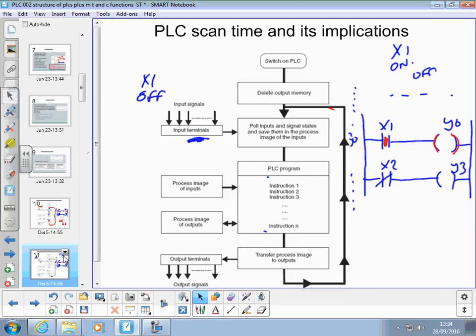The only way around that, if speed is an issue, is to use something called an interrupt. So it interrupts the program and goes off and does something else and then comes back again. The issue with interrupts is they are very difficult to test under every possible scenario that might happen. You know, with people pushing certain buttons at certain times, or some kind of alarm happens on a machine. If there's interrupts involved, it's difficult to test them fully. So you kind of avoid them unless you absolutely have to use them.